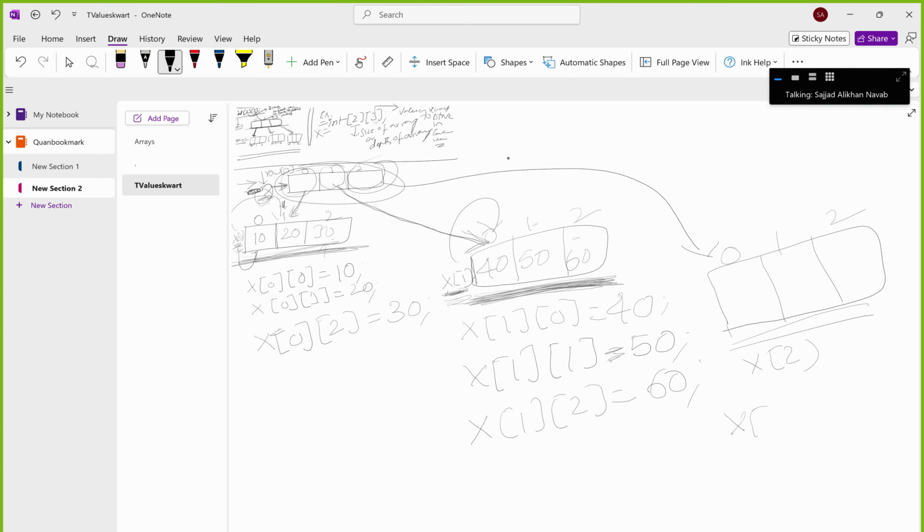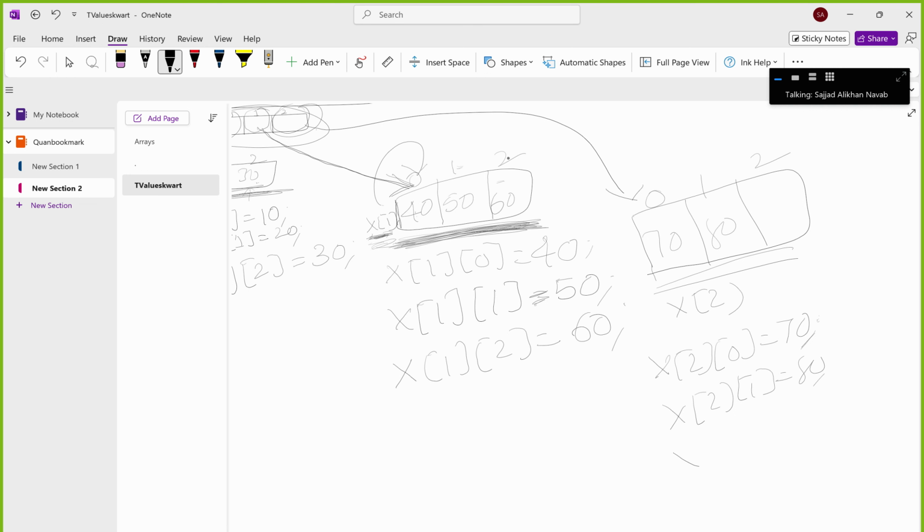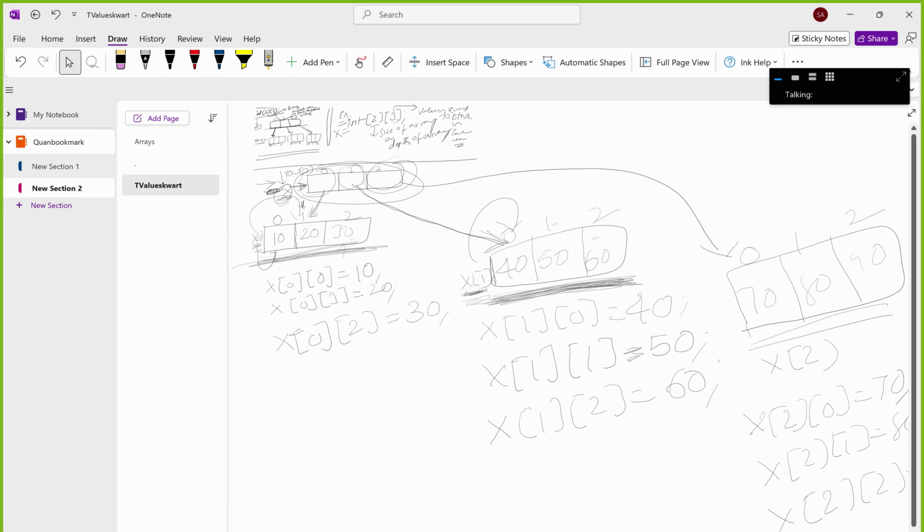So I'll say x of 2, 0 equals to 70. 70 will be stored over here. If I say x of 2, 1 equals to 80, 80 will be stored over here. And x of 2, second index, I'll say 90. 90 will be stored over here. Okay, got it?